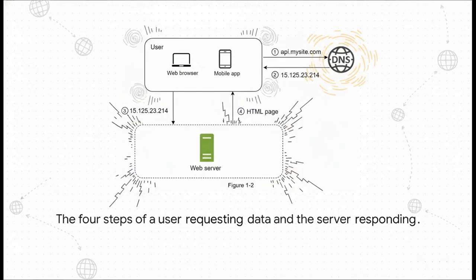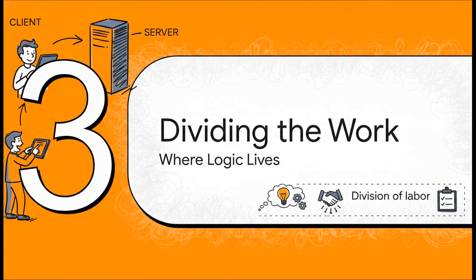And yet, this visual really helps put it all together. You can see the user's device, the client, kicking things off with the request. It zips across the internet over to the web server. The server does its work, then sends the data, the web page content or whatever it is, right back. Then the user's device just displays it. And this exact cycle is happening billions of times, every single second all across the globe. It's pretty incredible. So, okay, we have our two players, client and server.